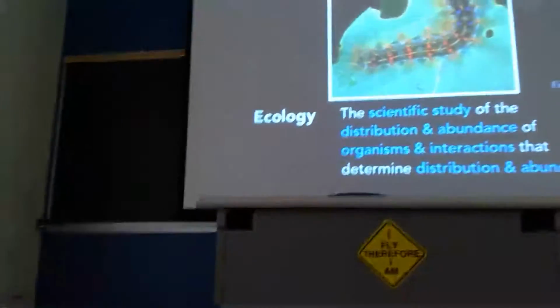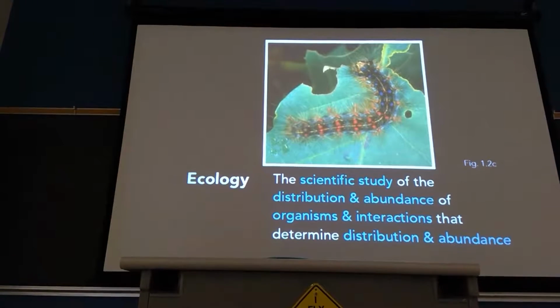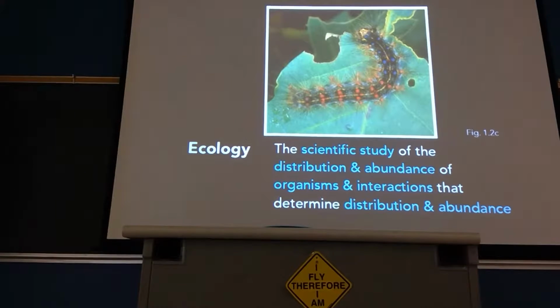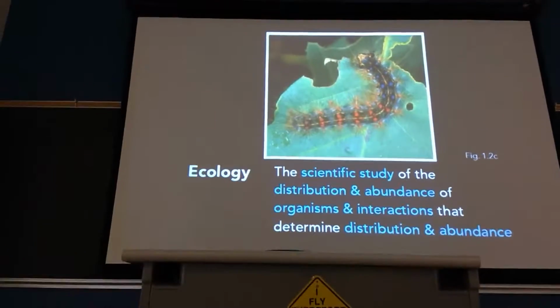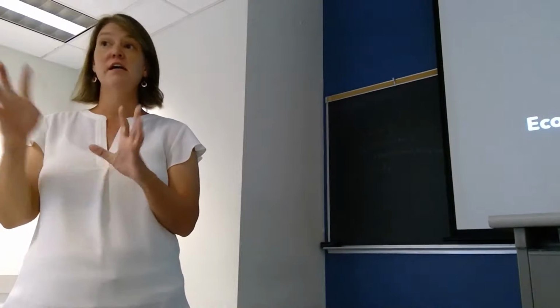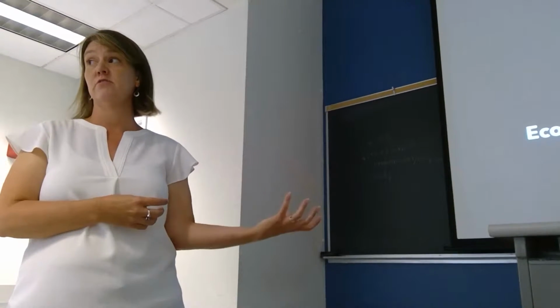Okay. Does anybody recognize this caterpillar? I don't expect you to. My understanding is that this is a gypsy moth caterpillar, and gypsy moths are an invasive species that has been really detrimental to some of the forests on the east coast of the United States. And so the distribution and abundance of this organism in the United States is very different than where it came from in Europe because of the different environment interactions that it finds itself in these two different places on the sides of the Atlantic Ocean. In Europe, not a big problem, normal part of the forest ecosystem. Here, we want to eradicate these things because they're disrupting what we consider the normal interactions and ecosystem functions in our forests.